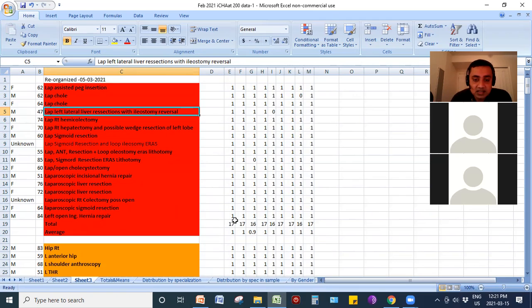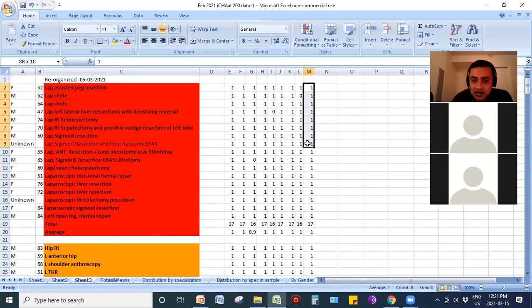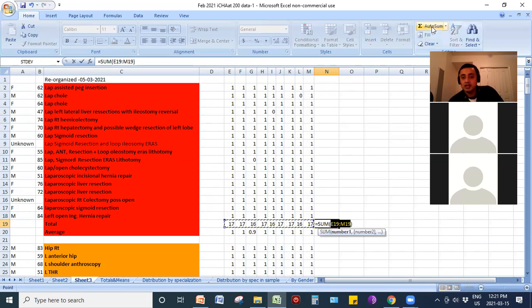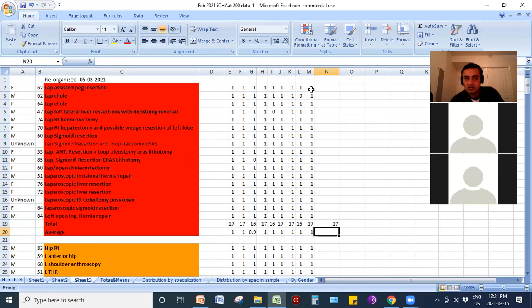Now, if I wanted to total certain things, now these are easy totals, okay? They're all ones, so it's a yes or no. But if you have different numbers, then to total things is pretty hard. So for example, if I wanted to total this entire column, sure, I can go ahead and add each one. It may not be that much fun, but what you can do is put a formula into a box like this, and then say, okay, this is what I want totaled, and highlight everything that you want totaled. So you go ahead and do that, hit enter, and magically it'll total these, and it'll tell you there's 17. Okay.